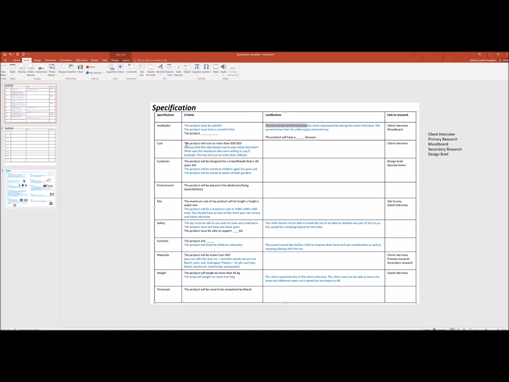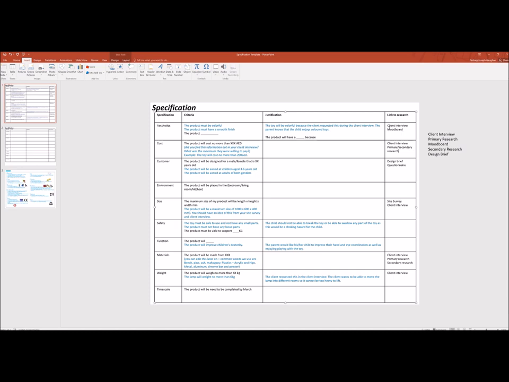So for cost, you've got to give numerical values where possible. You can do that for cost, and pretty much customer and size. You need to be quite specific in your criteria points. So cost: the product will cost no more than, and then you've got to give an amount here. It might be 200 dirham, it might be 500 dirham. And you would justify why it is at that price. You've got to look back at your research and figure out why you would have it at that price. You might have asked that in a client interview. You might have found that out from your primary/secondary research.